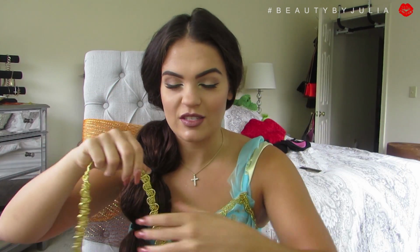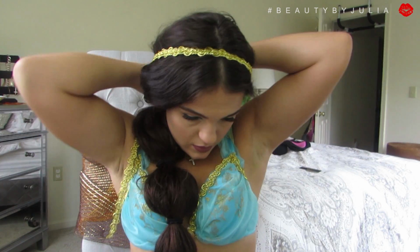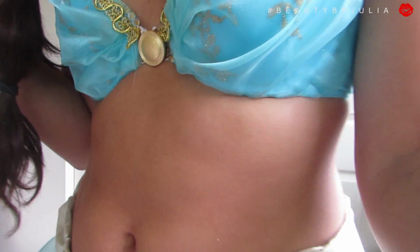So once you're done with that part of the hair, I have this little ribbon that I just got at the craft store. I decided to do a little bit of a different look and not go with the classic Jasmine. So I'm just going to put this in my hair like this and pin it back, and then I'm just going to let that hang right there, and then I'm going to put on the rest of my outfit and some accessories, and I'll be right back to show you the finished look.